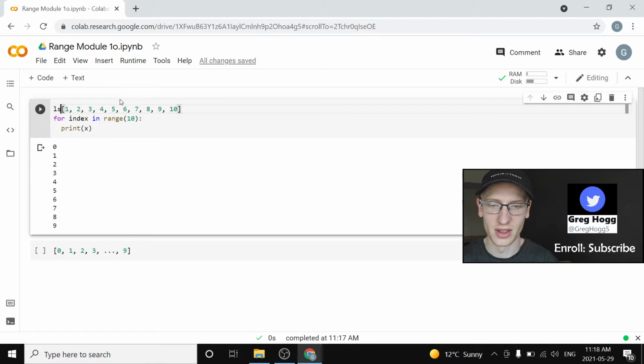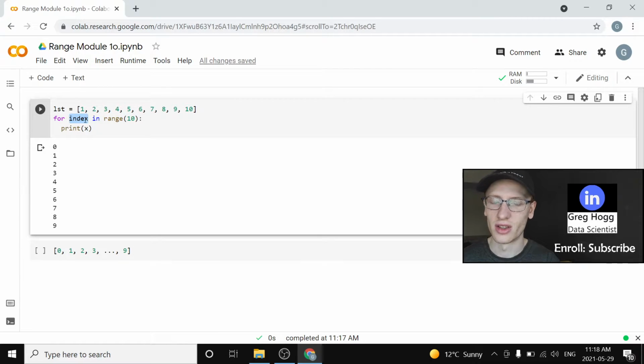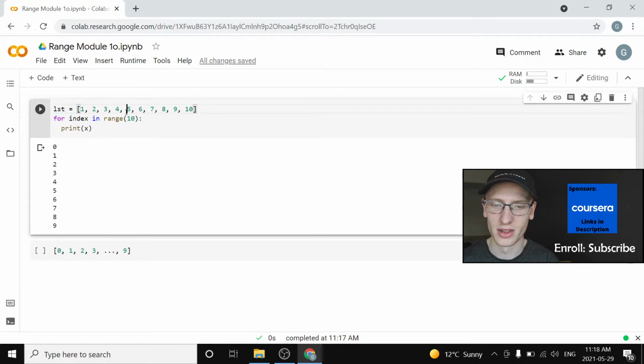Okay, so I'll say this list is equal to this thing, and I'm just going to call it lst. You'll see that commonly later. So for index in the range of 10, it actually works out that these are the valid indices for this list. Remember, it's 0 indexed. So this is index 0, this is 1, this is 2, and 9 is the last thing. So you can see 0 up until 9.